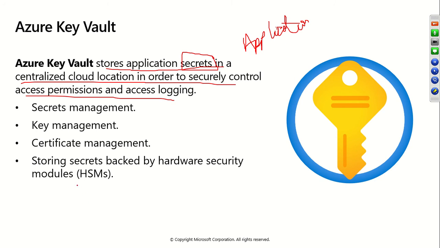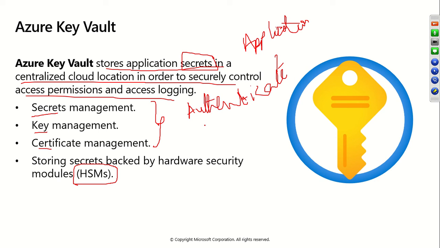Azure Key Vault uses a technology called HSM, which is Hardware Security Module. The security module will keep secrets, keys and certificates. These are three major things that are used apart from username and password. They are three other things that you can use to authenticate either a service or a person. You can authenticate a service like an application or an API.